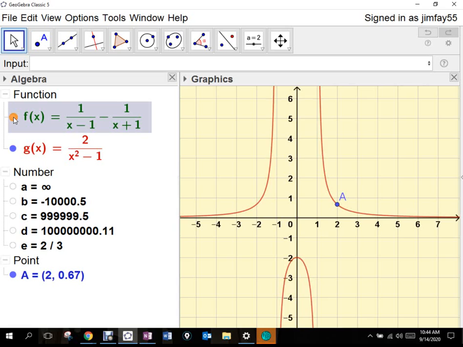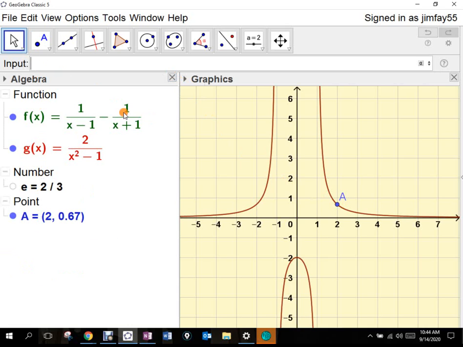those are the two left and right hand sides, right? And you're seeing that they're overlapping each other. What I did initially was I asked this thing to evaluate at 2. So I asked it to plug in 2 right here and see what it gave me back, and it gave me back 2/3. So I plotted 2, 2/3, and you see it's a point on here, right? Okay. Well, if I ask this thing, I'll delete these other numbers up here, to evaluate f of something really close to 1, so I'm going to go 1.001, and I hit enter, and it gives me that number right there, right?